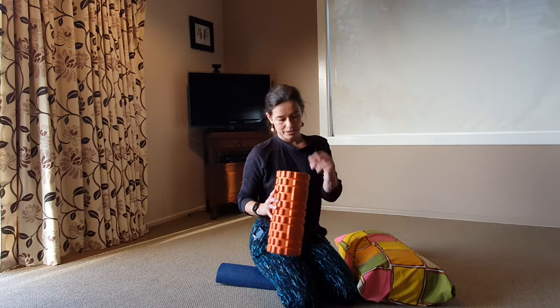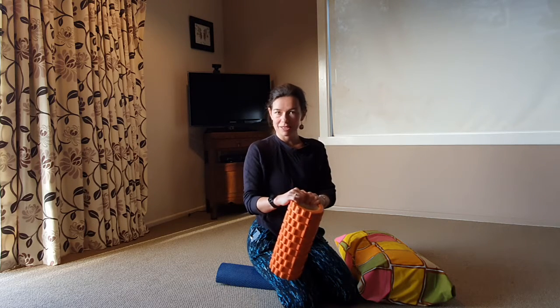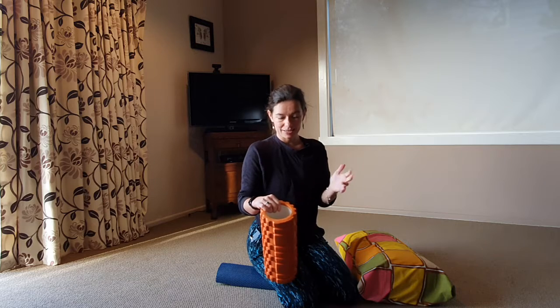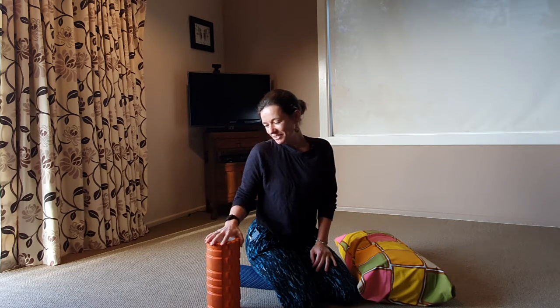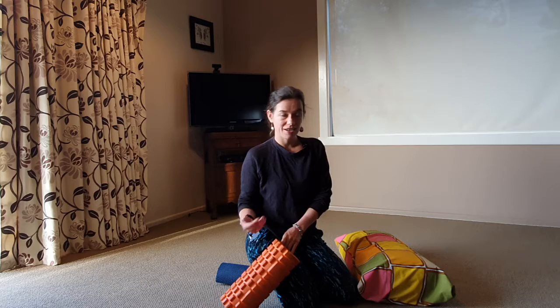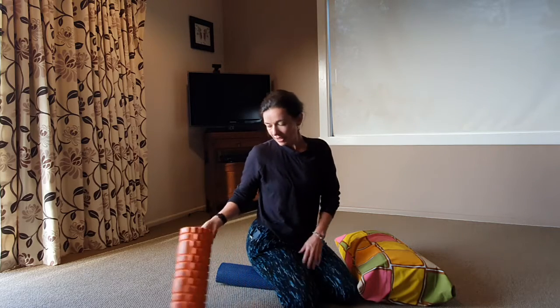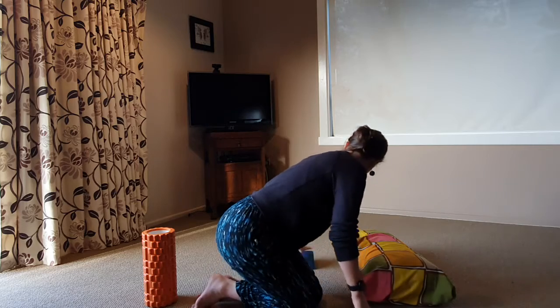I'm sure they have these cheap at places like Kmart and Target and the Warehouse. I don't know whether the stores are around the world. So that is an option as well. And I'm sure you could make do with a towel, rolled up blanket, things like that as well. Okay, so I'll show you some of the poses that I like to do when I'm watching TV.